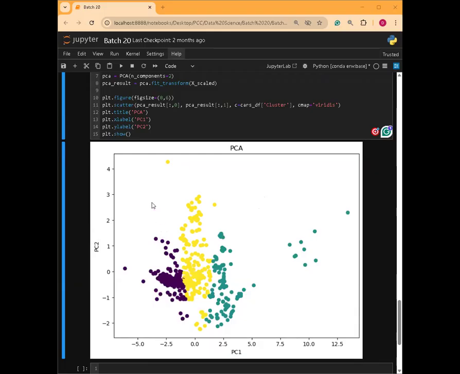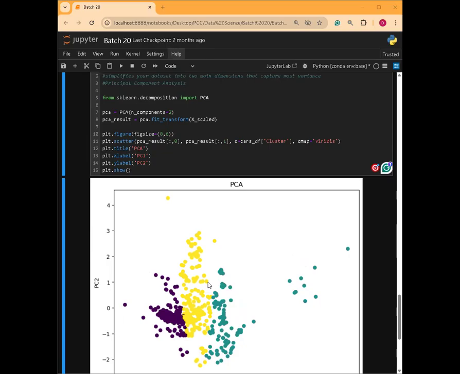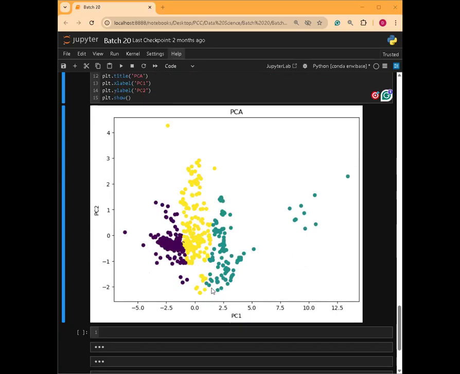Okay. So now we can relate a lot easier with this to k-means versus the hierarchical method earlier, right? So as you can see, PC1 and PC2.